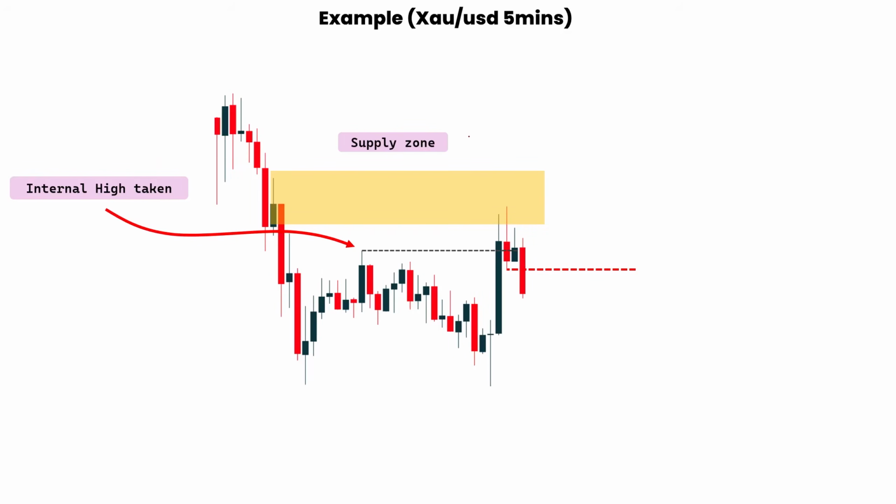Here we can see that we have a supply zone. We have an internal break of market structure, which is also a manipulation to enter the supply zone. So from here, you can wait for this rejection on the supply zone, or if you don't have confidence that the market might make a double rejection here, then if you spot an inside bar like this one, you can put your sell limit here, in case the market breaks this, then you are in the trade.